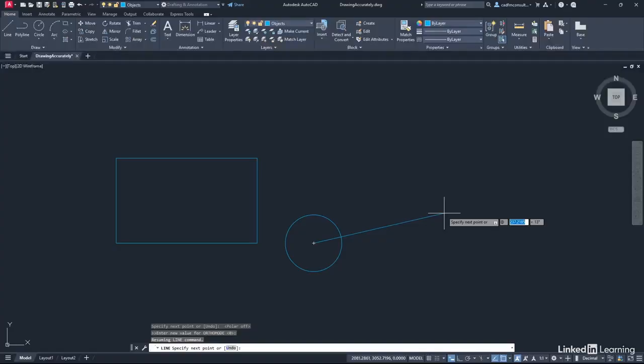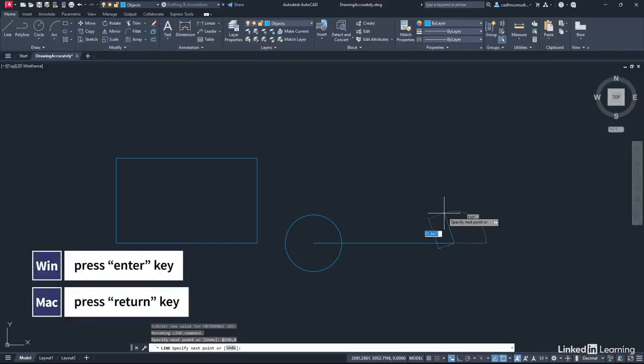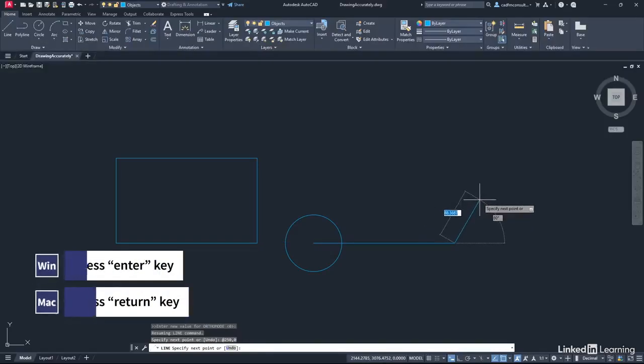So we're going to the right, so it's going to be a positive 250 along the X-axis. Then a comma, type the comma as if you're writing down the coordinate. We're going to use 0 because we're not going anywhere in the Y direction at all. So we put 0 in. When I press enter, watch what happens. That line is now 250 long along the X-axis.